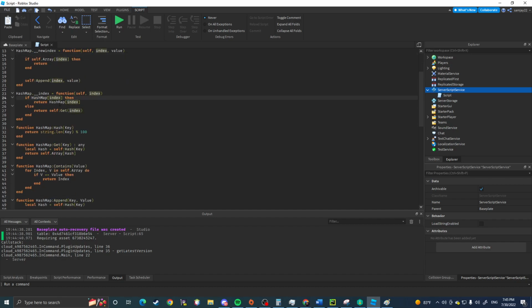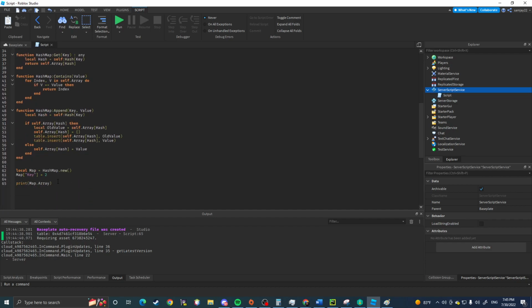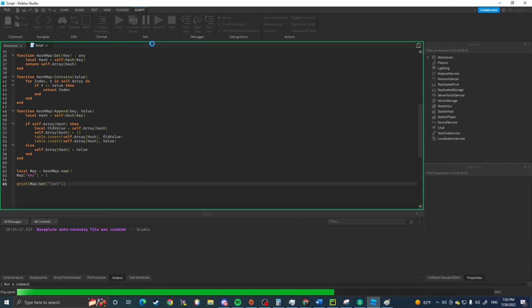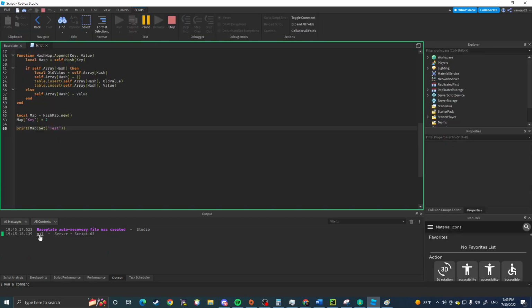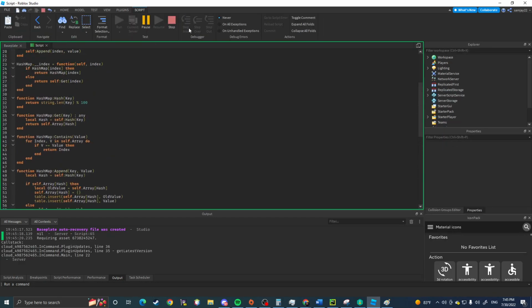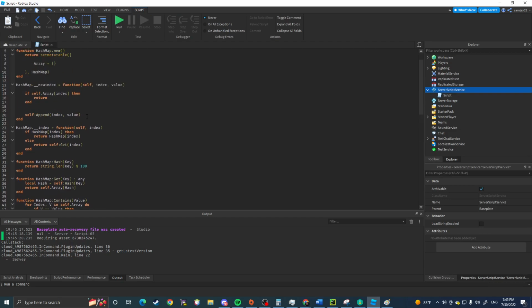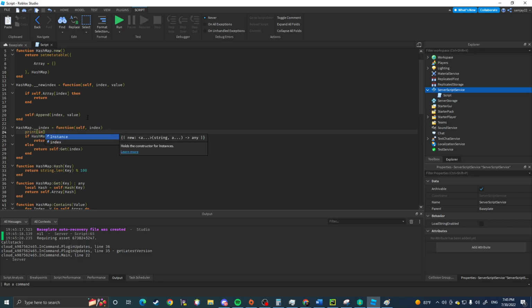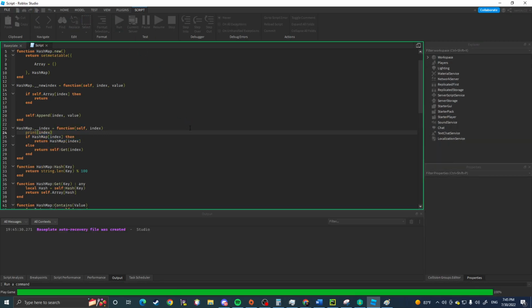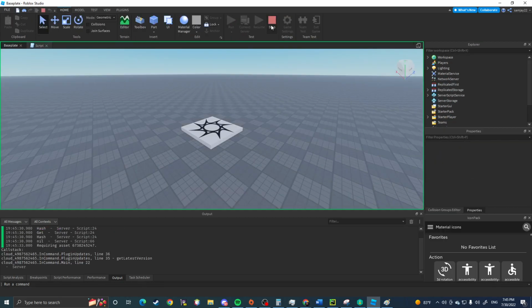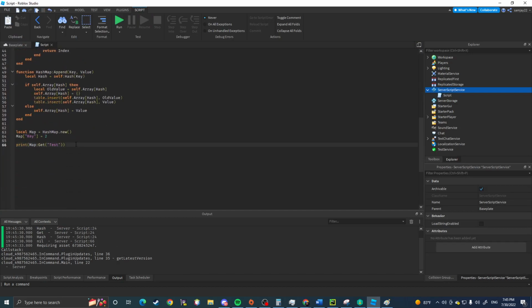That's not what I'm looking for. Here we go. So map get, let's call it like that. Oh, maybe it's because I'm doing this. Let's print the index. It is working, I'm just not paying attention. That's why we can't have nice things.